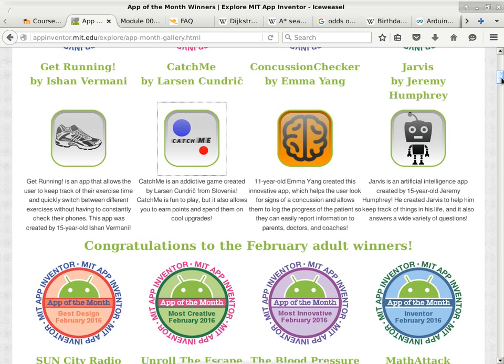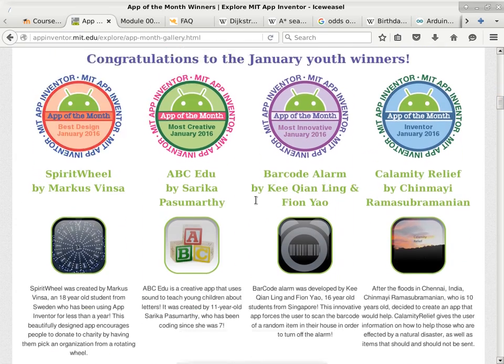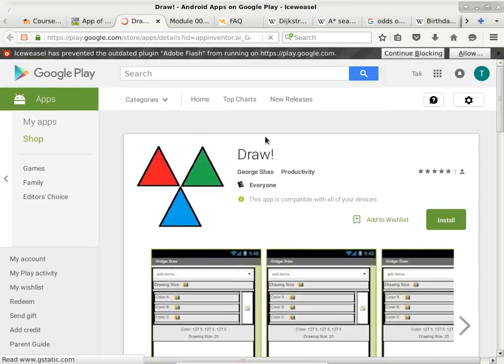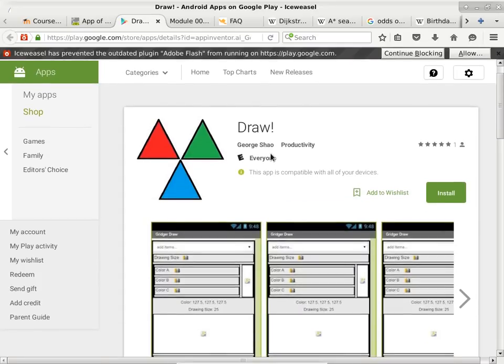There are a few other apps, and you can also trace your way back to last year and before last year and so on. So you might want to check out some of these and just see what people can do with these apps. Okay. Any questions about this part, about the gallery and also the app of the month idea? No questions? Okay. Nobody looks particularly inspired? The best part about these is, if you click on one, I think you can download the source code. In other words, you can find out how they did it in App Inventor blocks. So you're not just playing the app itself, but you can also find out how they did it.